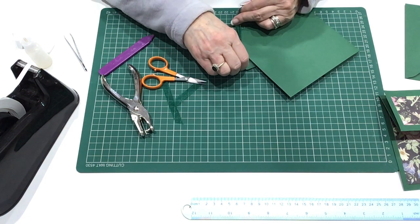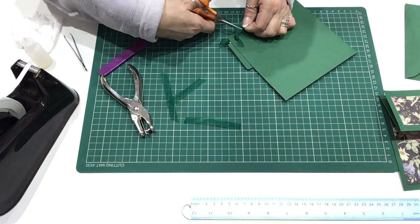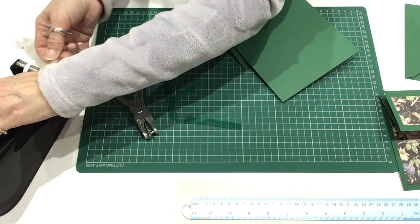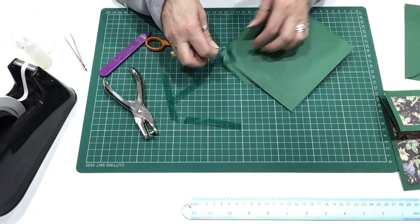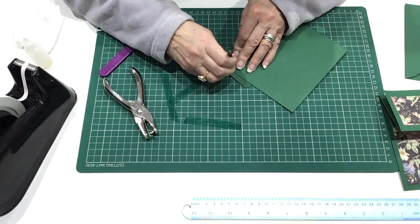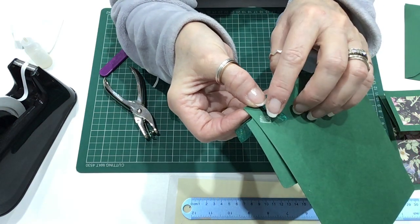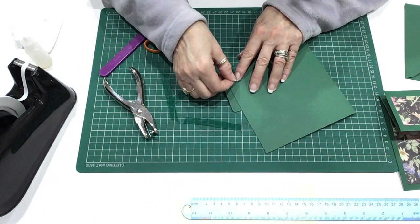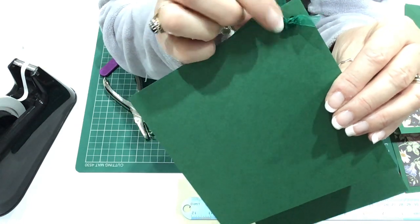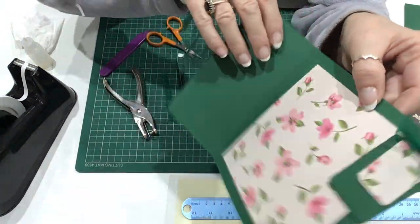And if you wanted to, you could just put some double-sided tape on the ends. So we'll snip that off like that. And if you want to make double sure that it's not going to pull through the other side, just get a little piece of tape and stick it near the knot like that. Take the backing off — so you can see you're just left with a little piece of double-sided tape there. And then just stick the ribbon over the double-sided tape like that. So you can hardly see the stickiness now, but it just stops this from pulling through so that it doesn't come out the other end.